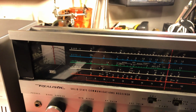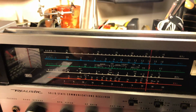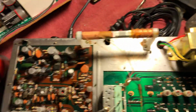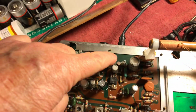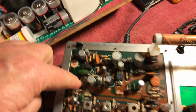I've had it for several years, never got around to working on it or fixing it. So finally I decided to go ahead and do it. And I replaced all the capacitors. Fortunately, I had the old style that I was able to replace with.